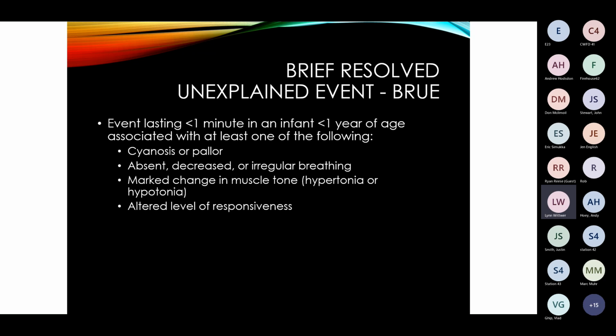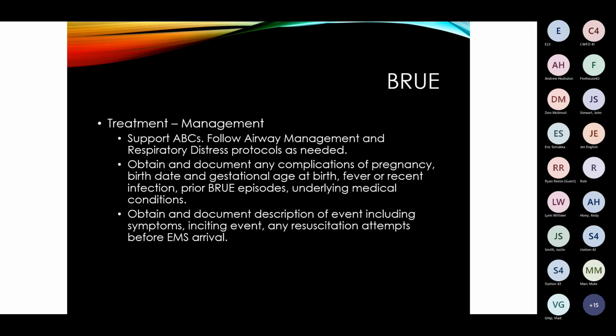Brief resolved unexplained event, a BRUE. This is an event lasting less than a minute in an infant less than a year of age, associated with at least one of the following: cyanosis or pallor, absent, decreased, or irregular breathing, marked change in muscle tone, altered level of responsiveness. Treatment: it's done by the time you get there. That's by definition of a brief resolved unexplained event. Support ABCs as needed.